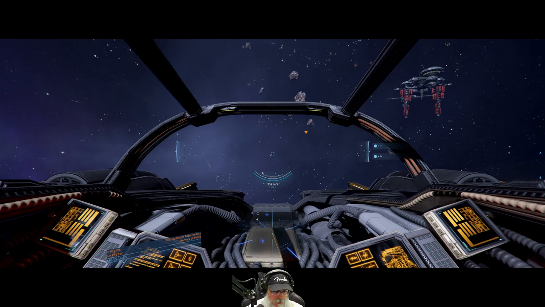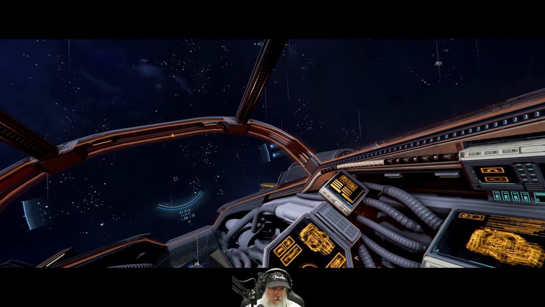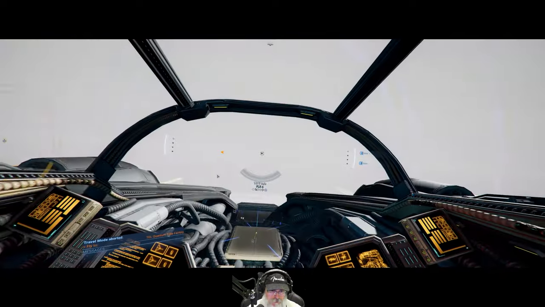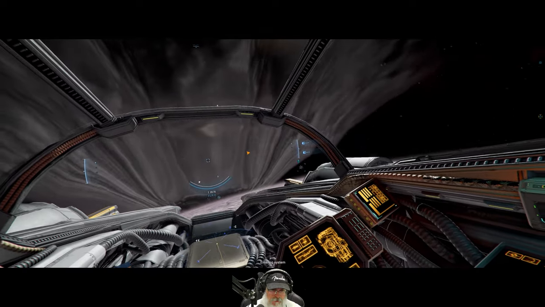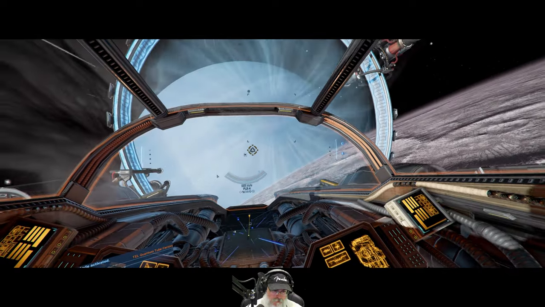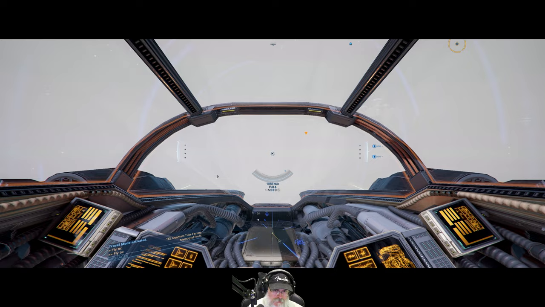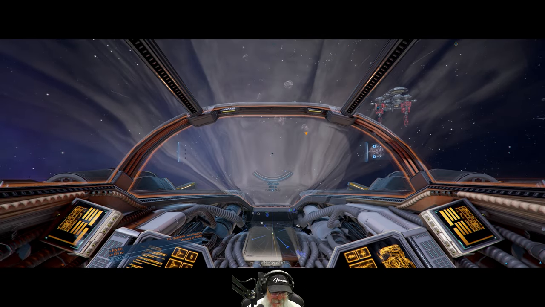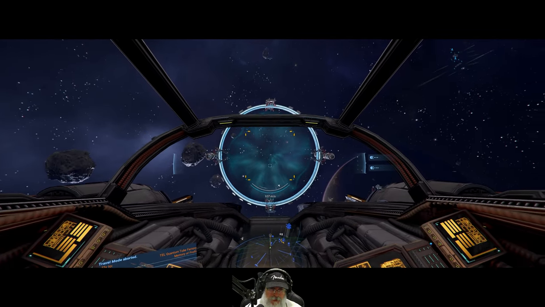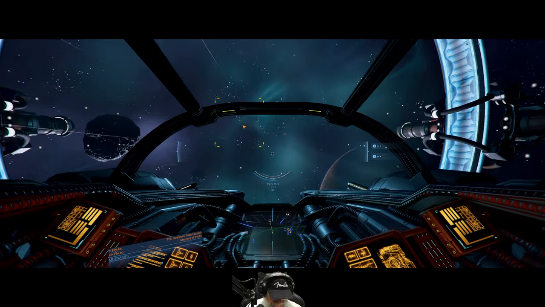Wait a minute. Why are we back in 18 billion? Okay, autopilot. You know what? Engage. I think this autopilot's a little confused. What the hell? Autopilot disengaged. Okay. Cut it out, ship. Okay, we are back under control now.